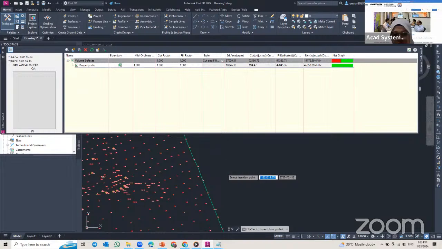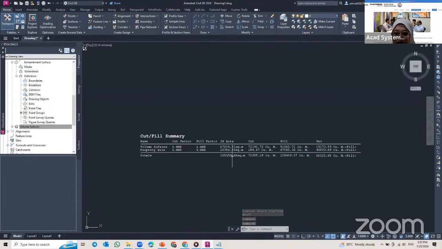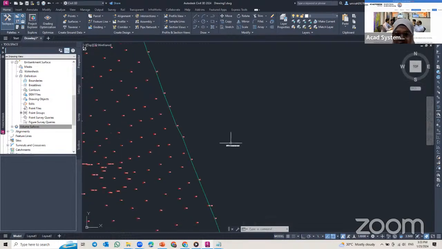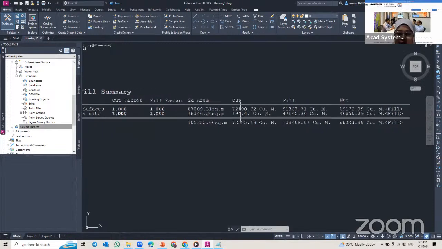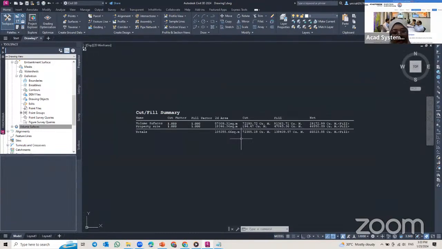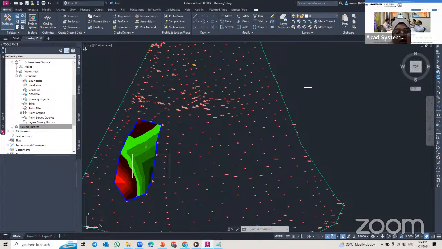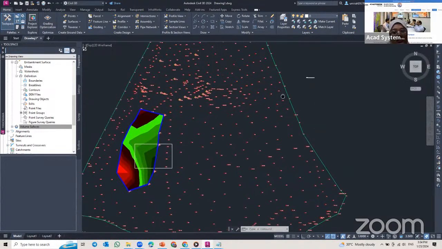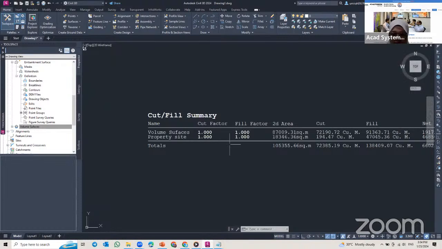Maybe here, click on that one. It will show this information in your drawing. You can see it will list the volume surface, the cut area, fill area, and so on. So this is how you add the cut and fill summary inside your drawing. If you add more surface volume, this schedule or summary will be updated too.